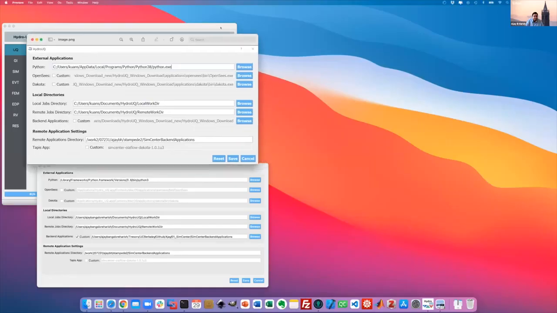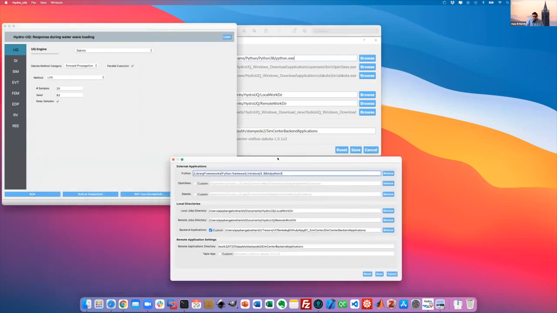Let's try to define how to set up the HydroUQ, right? So probably you might have already installed it. Let me just share my screen, and so we can get started. I would share the entire screen, but if it's looking small, please let me know. I'd be happy to enlarge it.